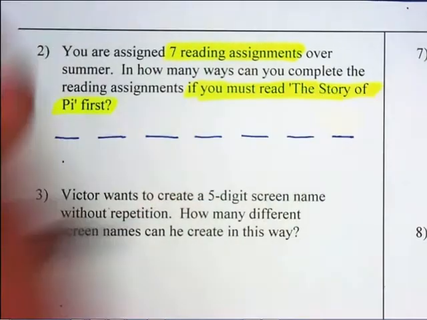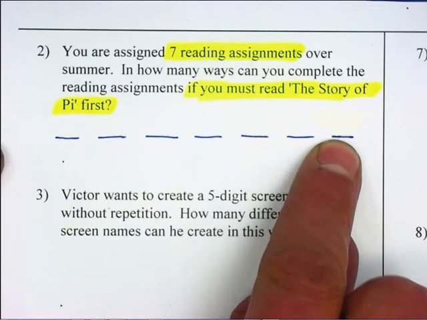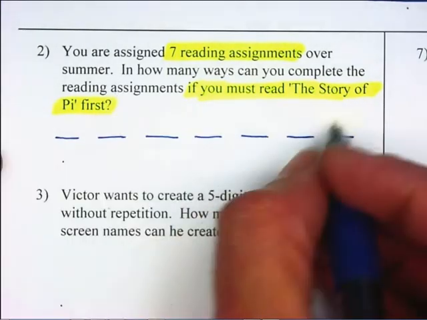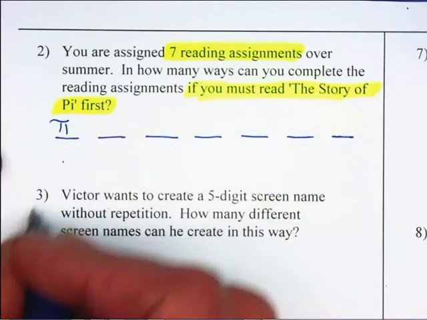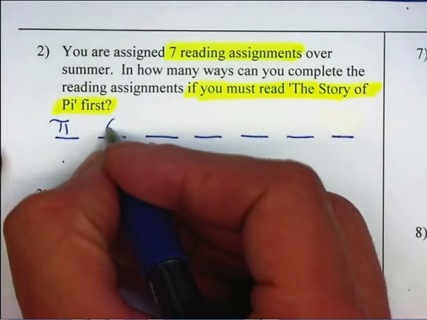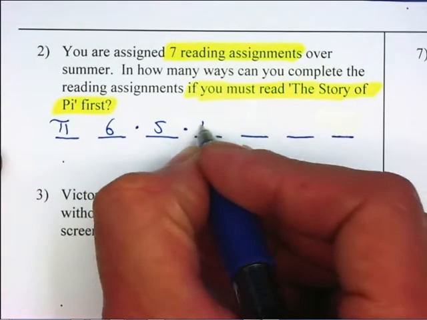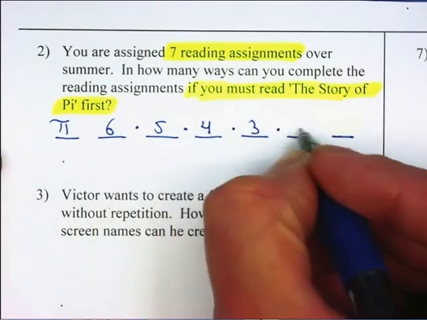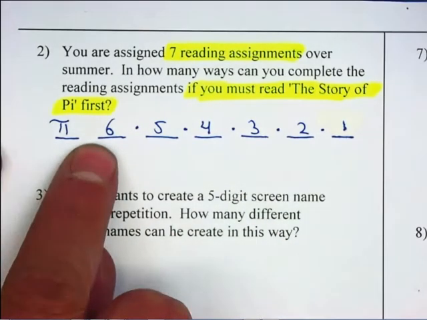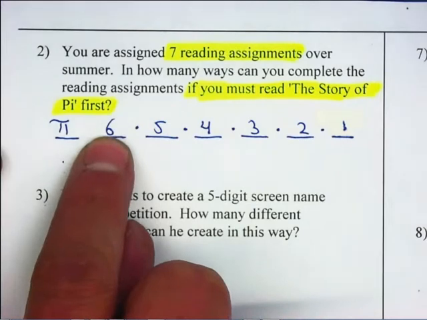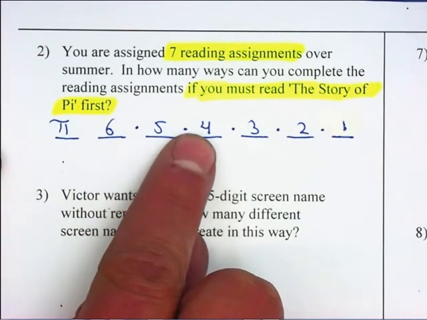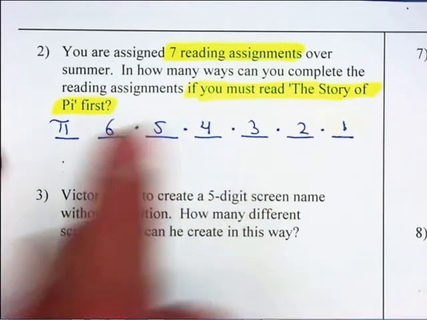Now, some of you guys have a problem that whenever you have a last, you start with 7, 6, 5, 4, 3, 2. No. It doesn't matter where it is. You're going to place it first. How many stories are left? 6. So it'll be 6 times 5 times 4 times 3 times 2 times 1. Right? You have 6 stories left. So if you place one here, then you have 5 left. If you place one here, you have a total of 4 left. Then 3, then 2, then 1.